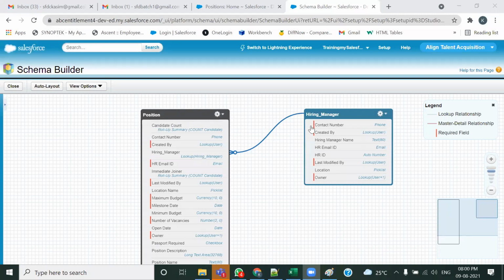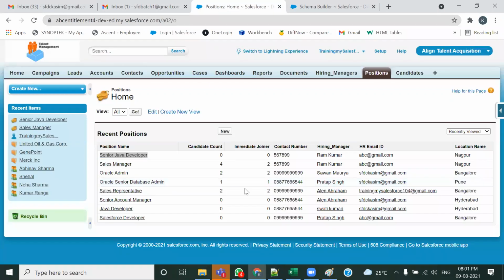So let's convert this relationship from lookup to master detail. Now who is going to tell me the steps of converting a lookup relationship into master? Yes, who is going to tell me this? So every child, firstly we have to convert the lookup into master, so every child record has to be associated with the parent record.